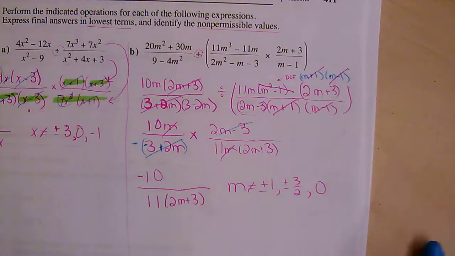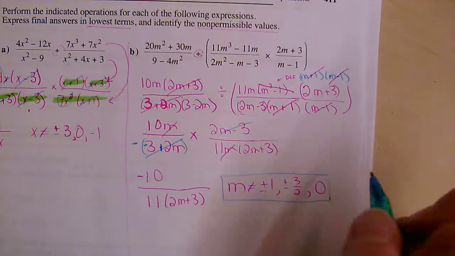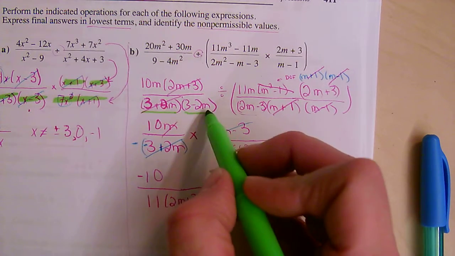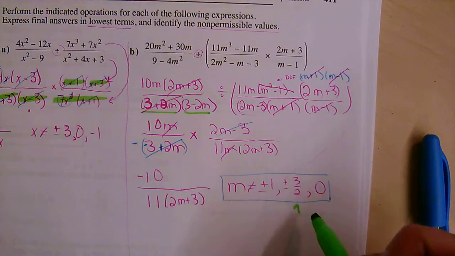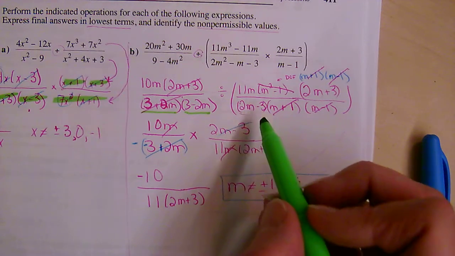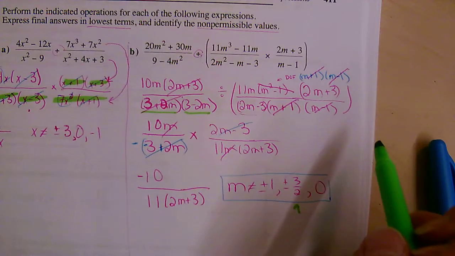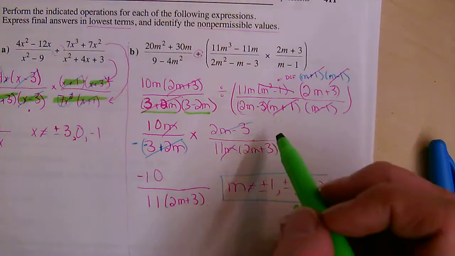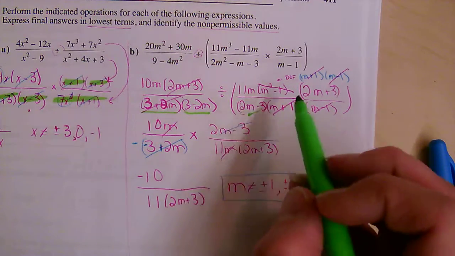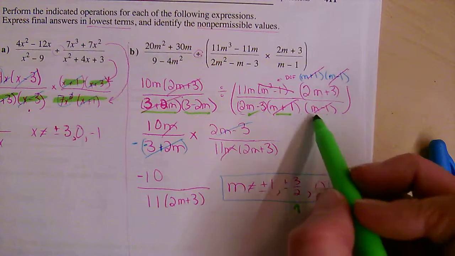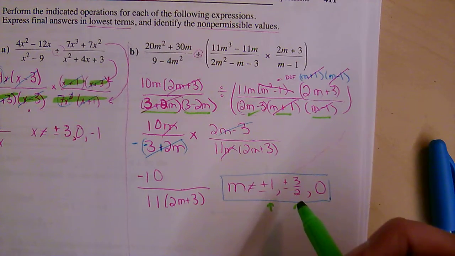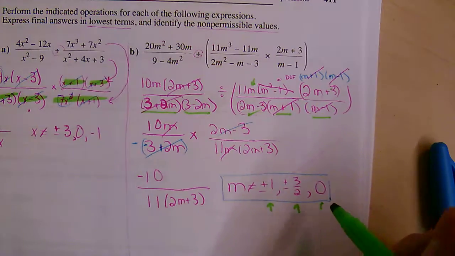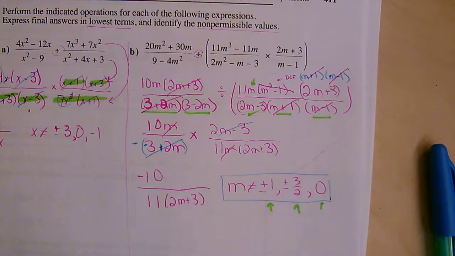Okay, so I kind of got carried away with these. So my non-permissible values, now this gets a little crazy because it's going to be this term, right? So that's what gives me my plus or minus 3 over 2. That's going to be the same, right? Because those are the same right there, except for off by a sign, but that's covered. There's my minus 1 and plus 1, which are those two. Okay, and then those two are covered, that's the same. And then there's my m is equal to 0 right there. Okay? All right.